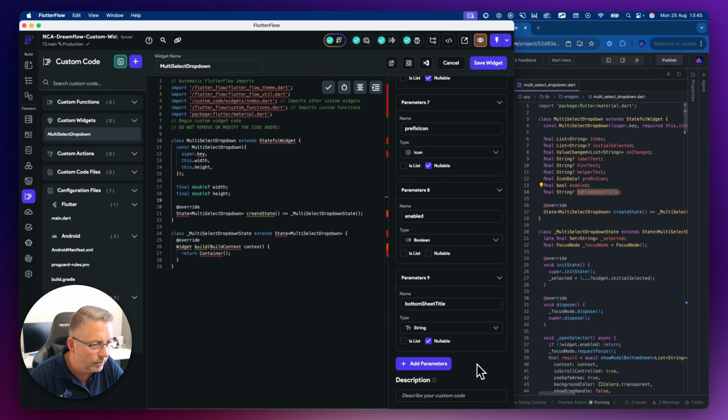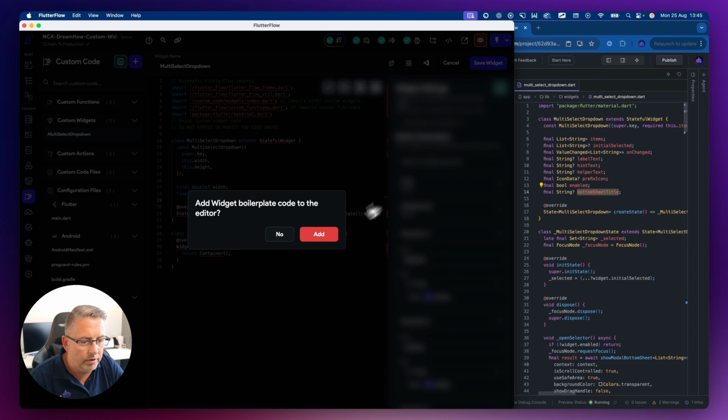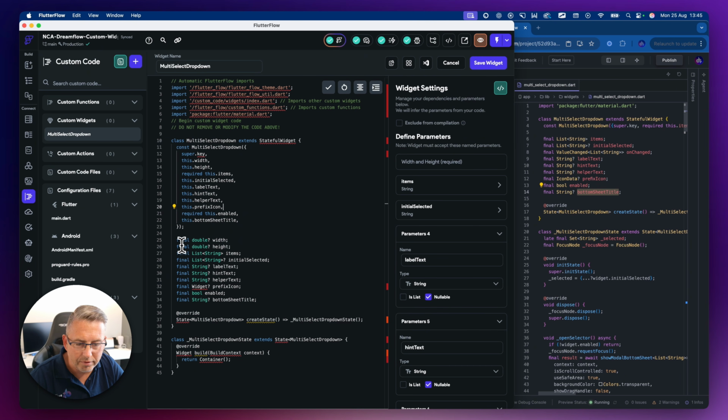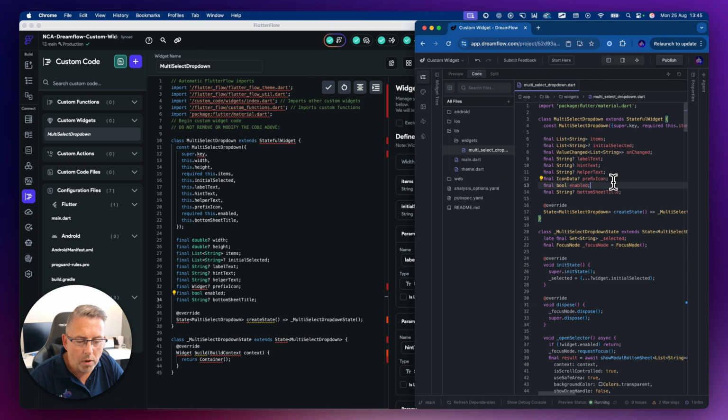So let's just click on here. Let's now add that code in here. You can now start to see we're getting a very similar look to what we got here on the right hand side. So we've missed a few out because we just need to make some changes here.